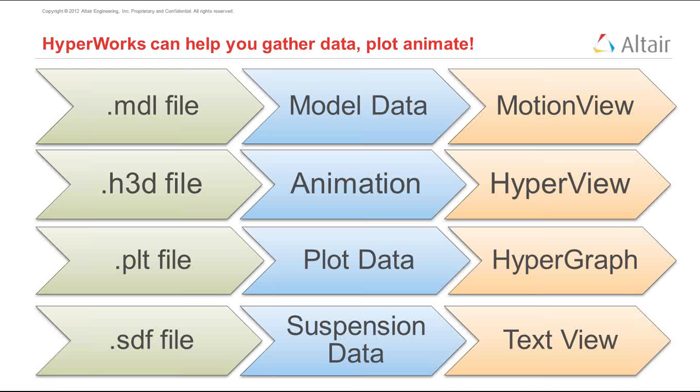Okay, so let's get back to HyperWorks and how HyperWorks can help you gather data, plot, and animate things. As we discussed before, we want to use these simulations to understand, to gather as much data as we can, and we want to visualize this data. So we showed you how to visualize the data in HyperView, and how to visualize the plots in HyperGraph. We can also read some suspension data from something called an SDF file.